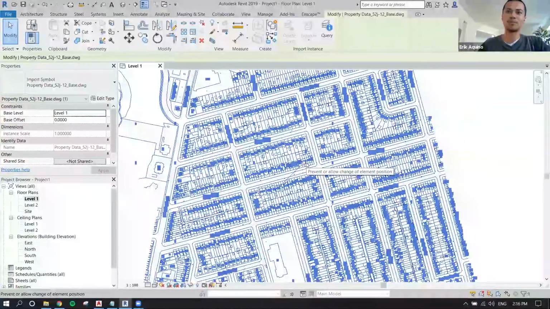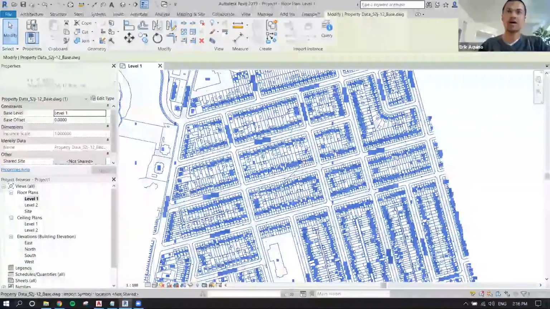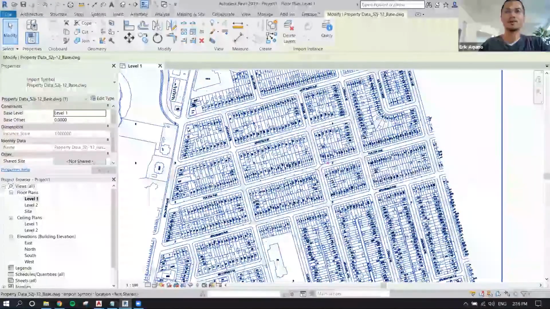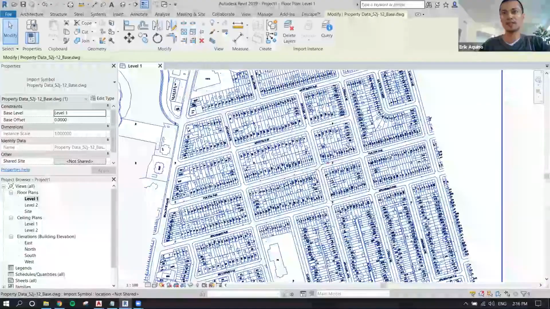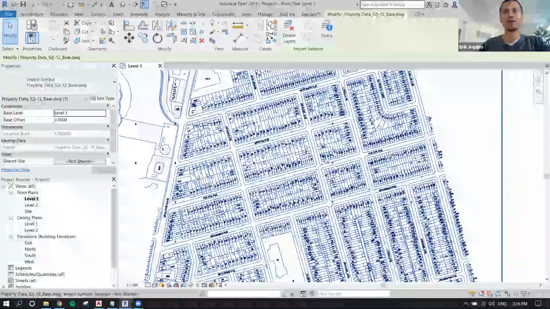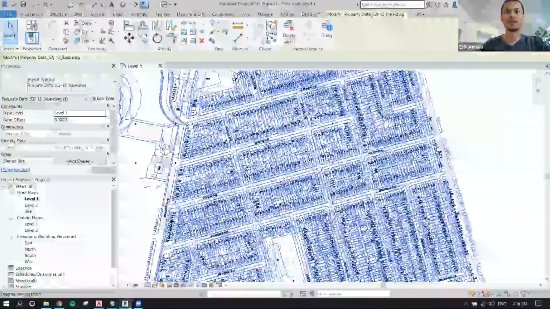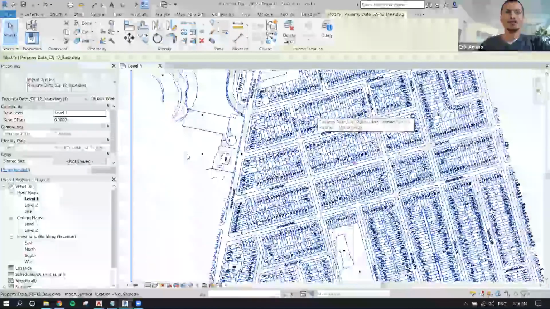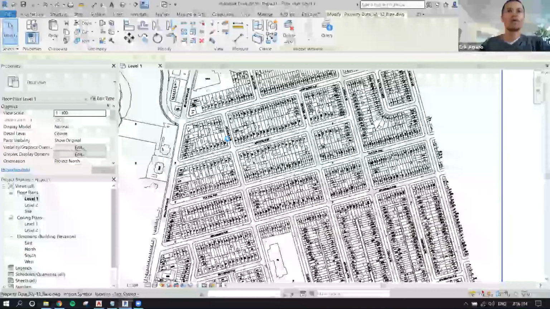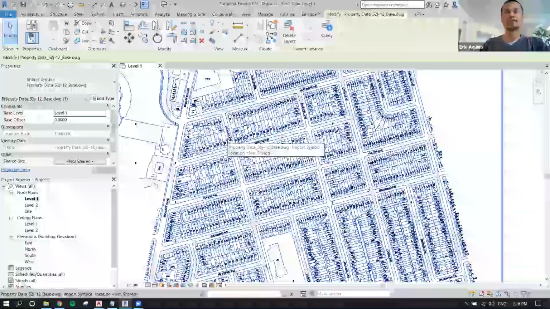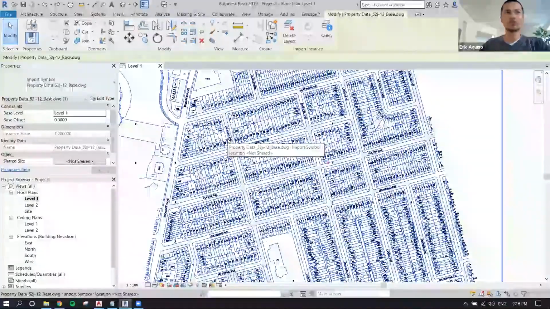Just make sure that your pin is unpinned, otherwise it'll stay in its place. So it could be selected but not editable. And I could move this around simply like that. What can we do now that we've linked our external file?